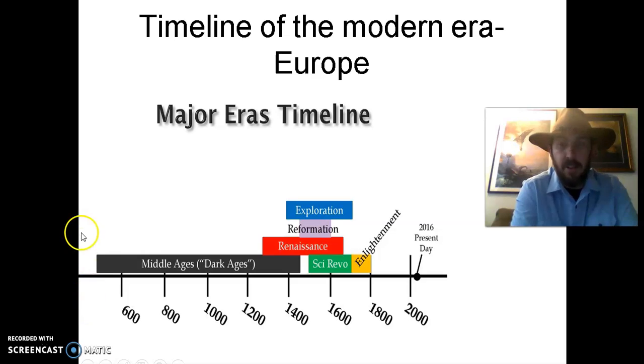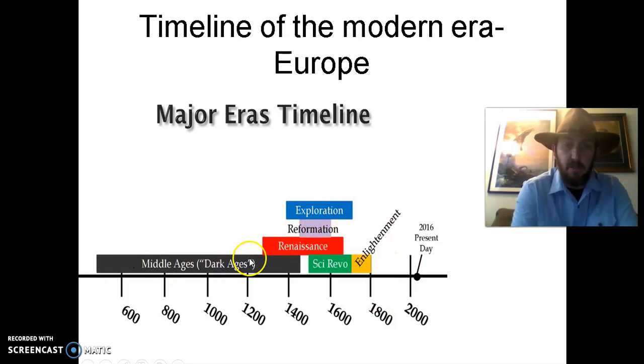Here's another timetable looking at the 2000 years. Year 0 over here somewhere, the birth and death of Jesus. The year 2000, not 2016 anymore, it's 2020, but here we are today. The Dark Ages, after the fall of Rome, before the Renaissance and a rediscovery of Greek and Roman architecture and science and developing new science.